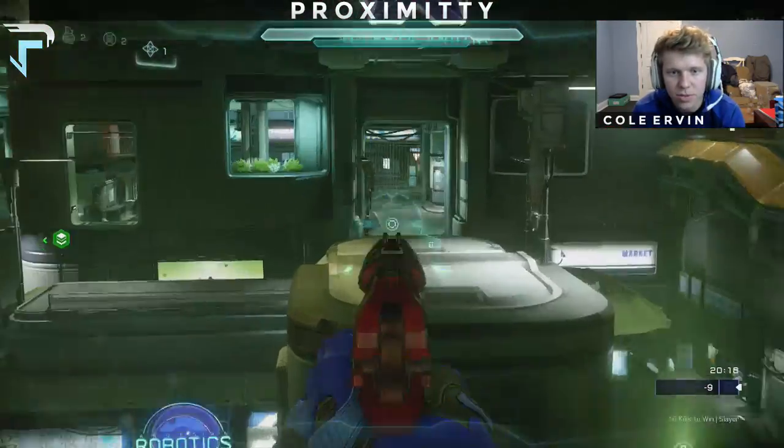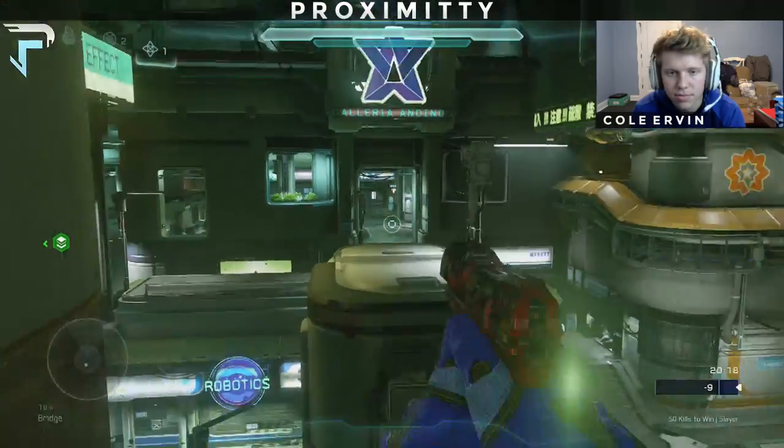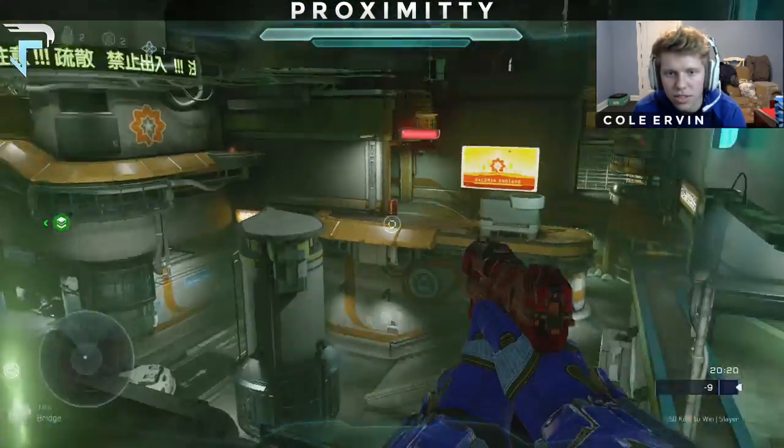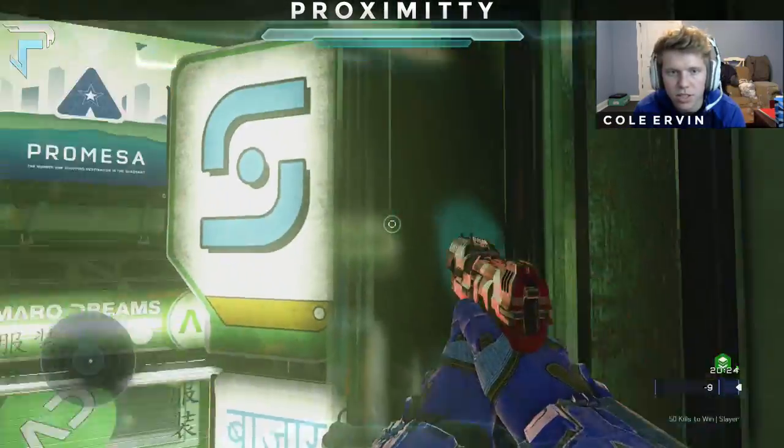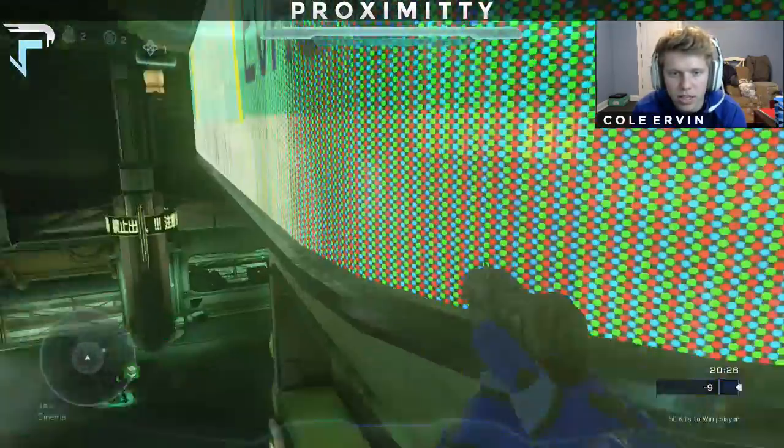The red sign's nice. It helps you get some aerial view into blue, which helps contest overshield sometimes. If you're worried about them pushing out of blue to get overshield, you can get some nice shots on them. And a lot of people don't know about that, so they'll be unexpecting that.